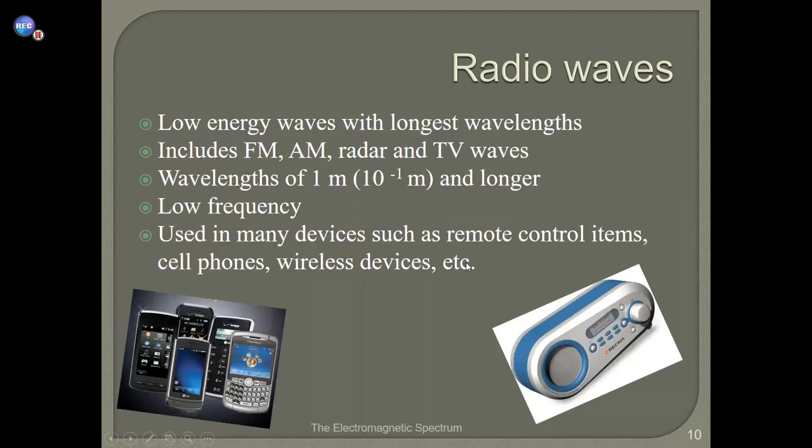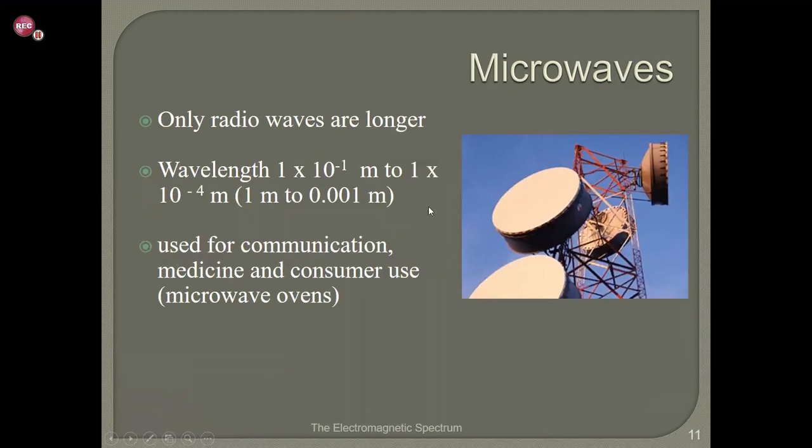All right, radio waves. They have the longest wavelengths and include FM radio, AM radio, all the police radar, and your TV waves, which if you can still barely pick those up, are also in the radio wave category. Now, devices we have, of course, radios, cell phones, and Bluetooth devices all operate on radio waves. So yeah, even your Wi-Fi.